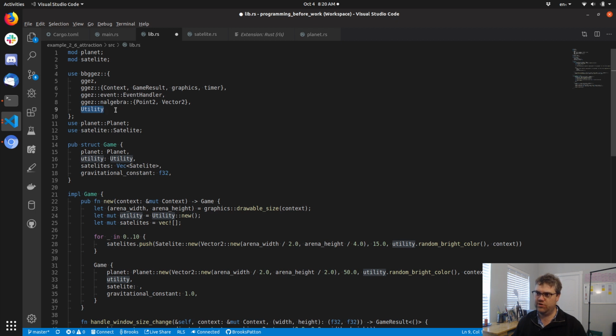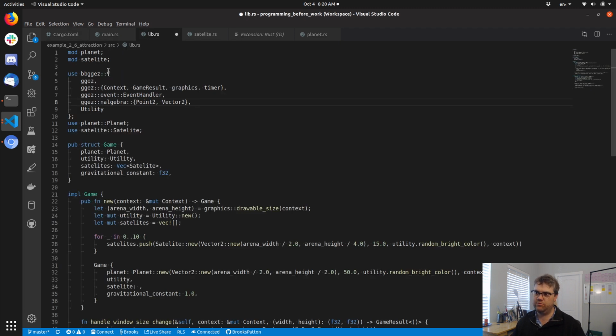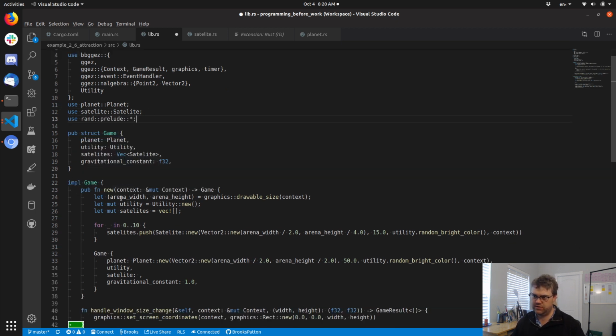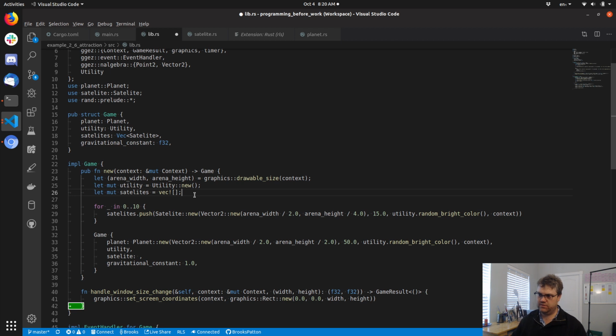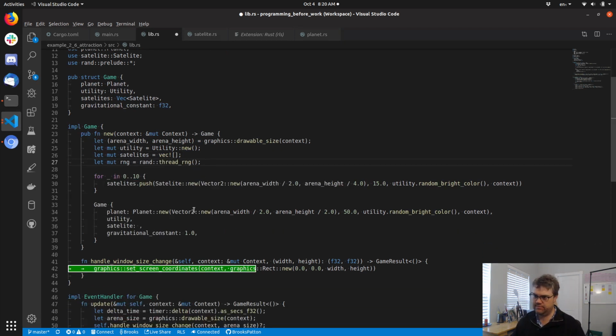Okay, so what were we doing here? We need to bring in rand. So Cargo.toml, rand in our library. So rand prelude, and then rand create. And then here, in our arena width, let's just put this as a purely random number.